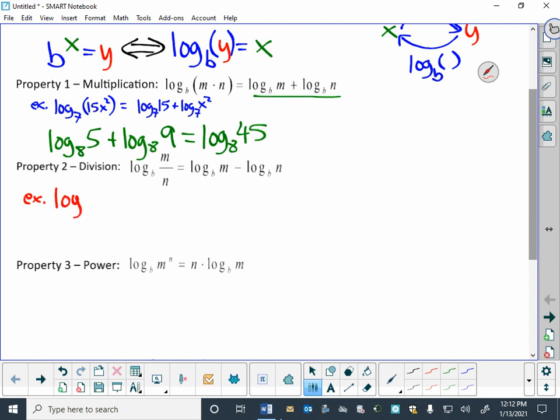My first example there, I'm going to go with the log base 2 of 5 sevenths. That's the log base 2 of the numerator minus the log base 2 of the denominator. And so if I know what the log base 2 of 5 is and what the log base 2 of 7 is, then I can figure out what the log base 2 of 5 sevenths is by just subtracting those numbers. It's this unique combination of things, but it's very consistent with what we see in the relationships between multiplication and division and exponentials and logarithms. That in some way, multiplication becomes addition and division becomes subtraction. Of course, this would work with variables in there as well.